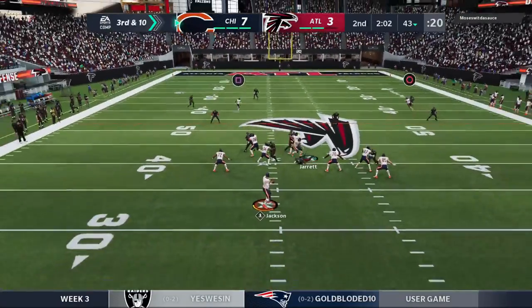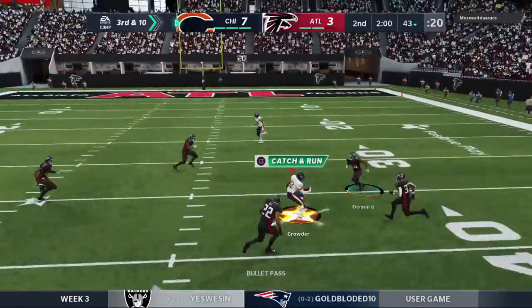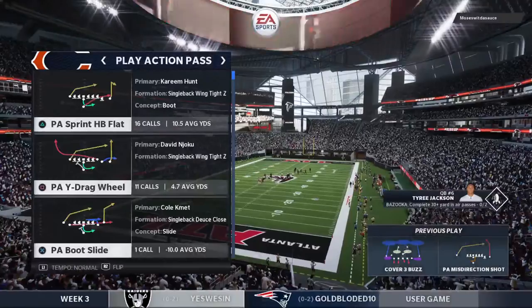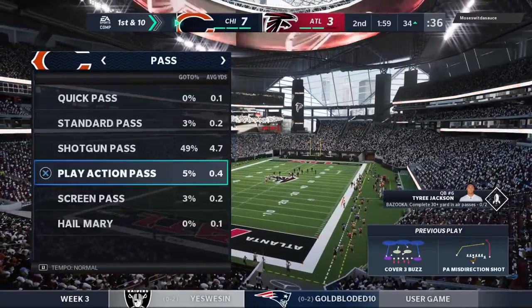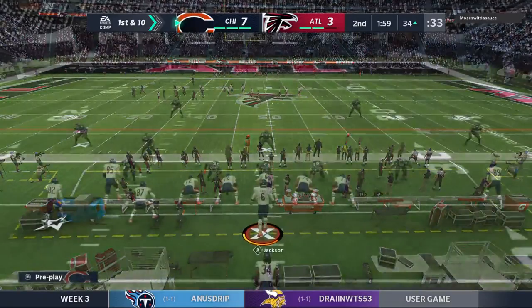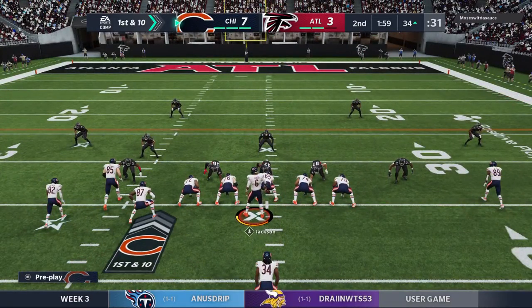Off the play fake. Here's Jackson. He finds his target. It's Crowder. And he will have the Bears first down as they're able to get the third down conversion. From the 34 now, here's first and 10.